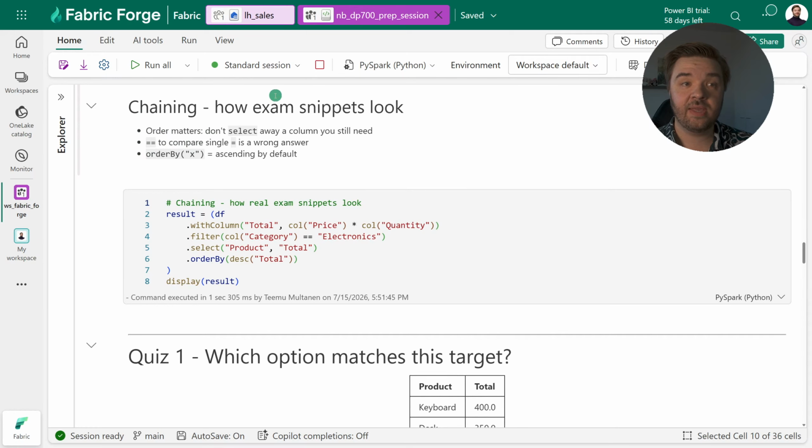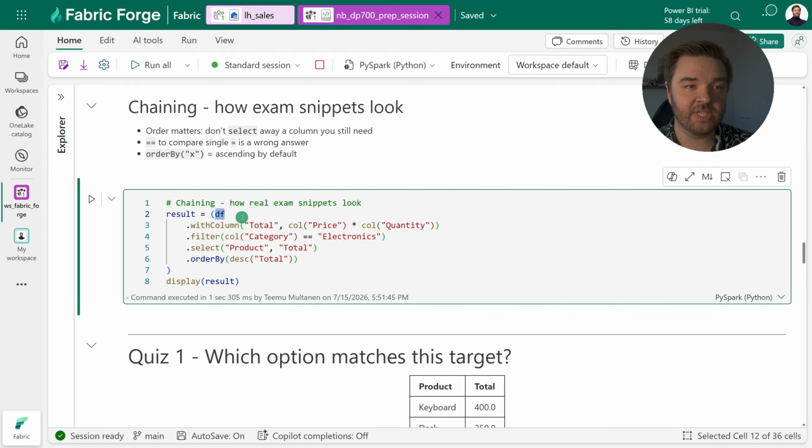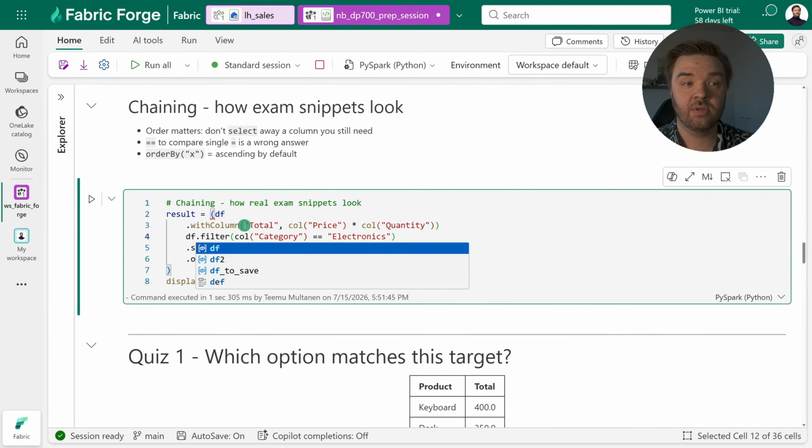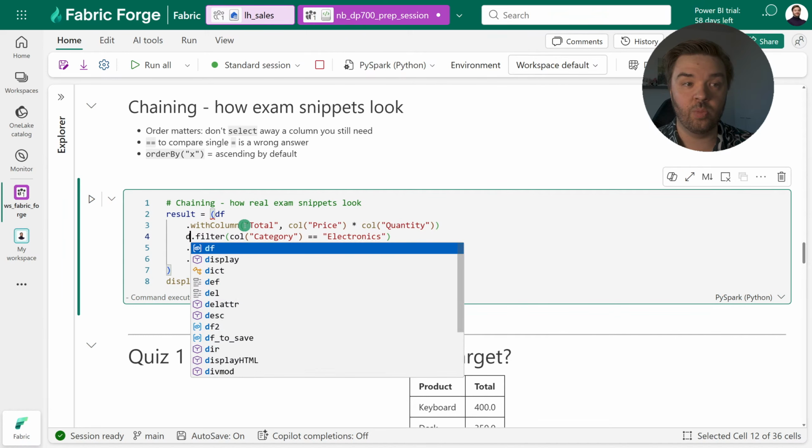But how the exam code or actual Spark code will look like in your projects and the exam, you are chaining these code snippets. So basically, when you do this df.withColumn, it ends here, and you are returned a data frame with the new column. Then you can imagine that the data frame was now here, but it just has the new column with it.